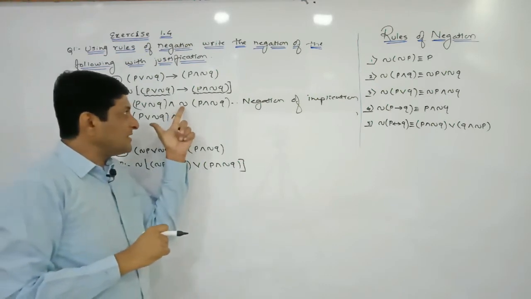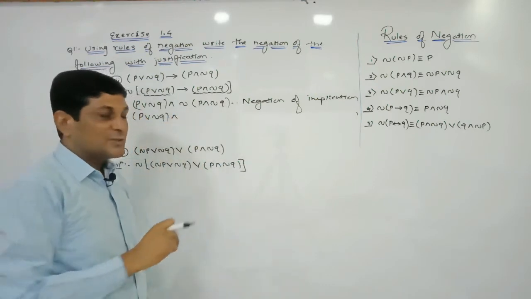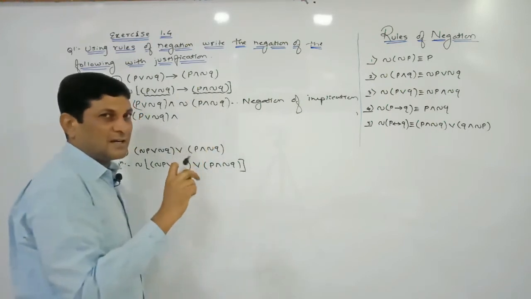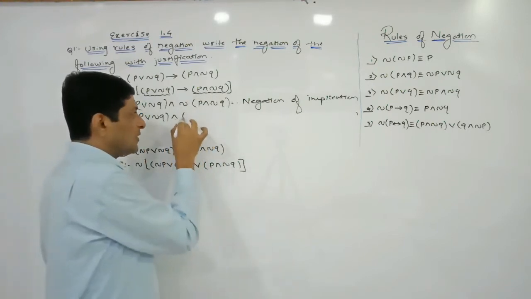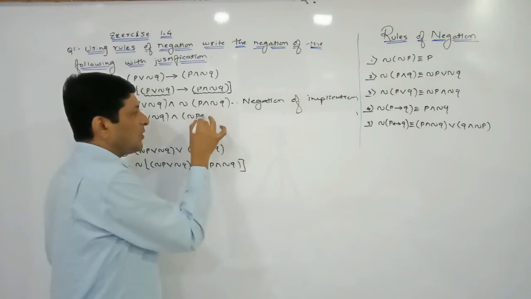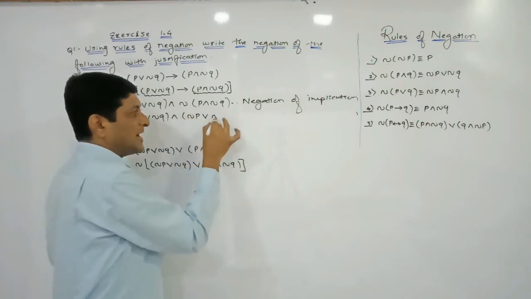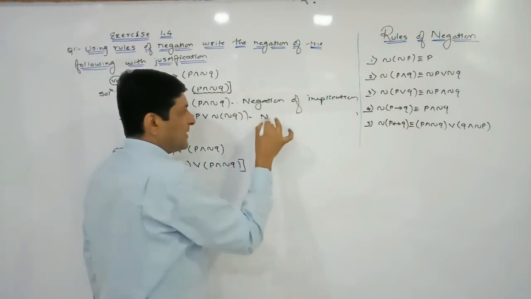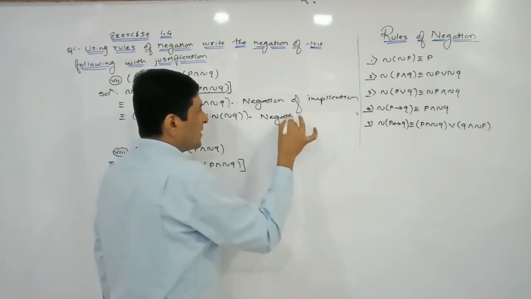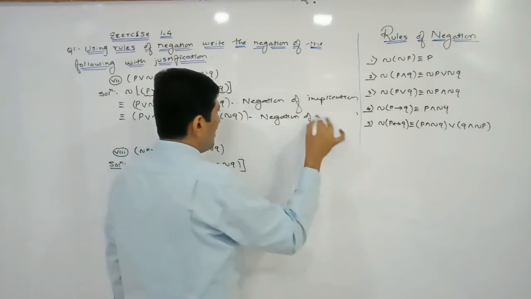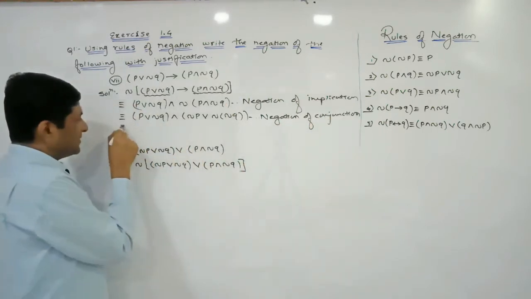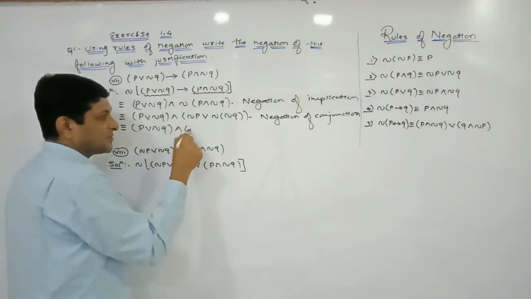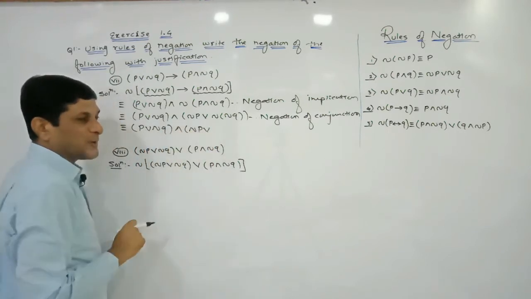Now we are applying this negation on this bracket. So here two parts are connected by and. So take the negation of both the letters and replace and by or. So what we'll get here? Negation P, and will get replaced by or, and negation of second part means negation Q. And here we are applying negation on conjunction. Means we are finding negation of conjunction. So now keep this first part P or negation Q as it is and also as it is, negation P or also as it is.